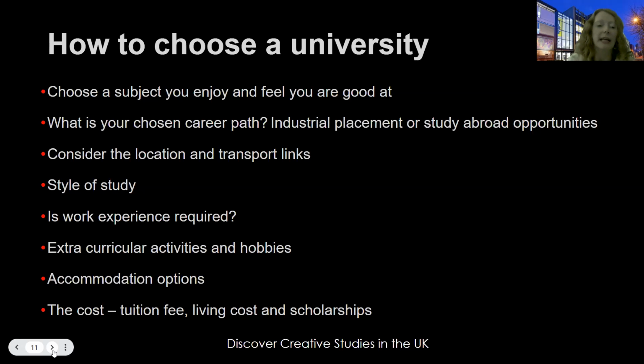And then, of course, it's definitely an important consideration, the cost of studying. So tuition fees are set individually university to university, so that will vary depending on the course and the campus. And then living costs are normally considered separately. So again, this might vary a lot depending on what area of the UK you're studying. For example, the north of the UK is generally a bit of a lower cost of living than the south.